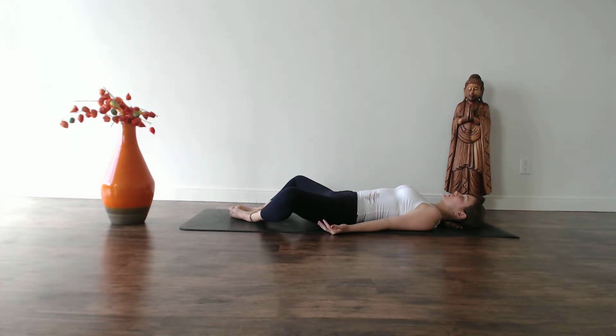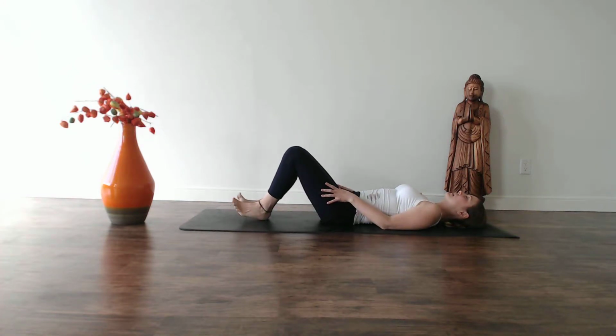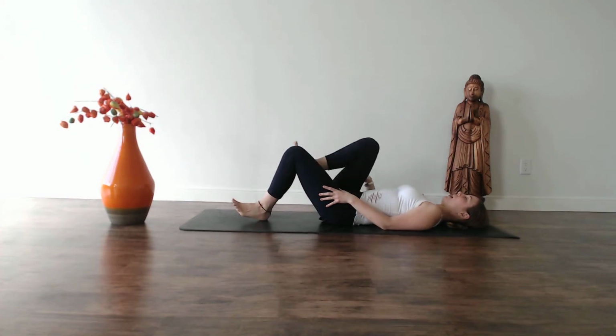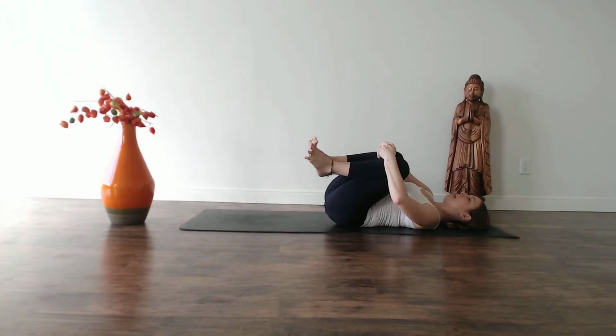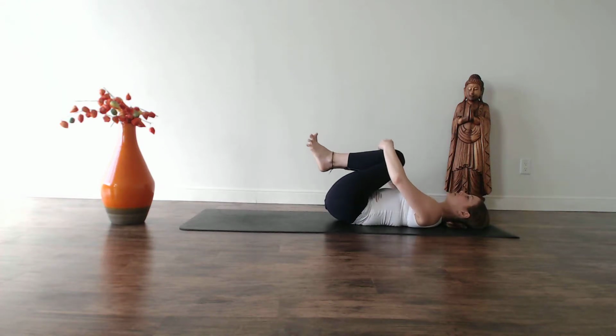And let's begin to wiggle the fingers and the toes, and dropping the head from side to side. Bringing the head back to center. We're going to take the hands to the outside of the thighs, assisting the knees together, and then hug your thighs in towards your chest. Sway side to side, releasing that lower back and waking up the spine.